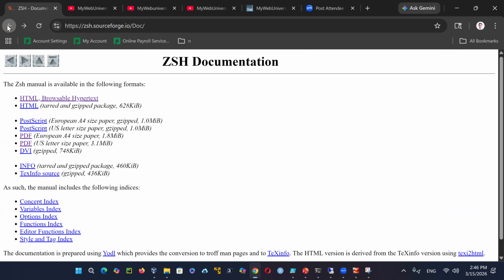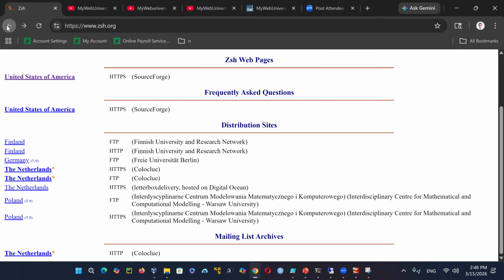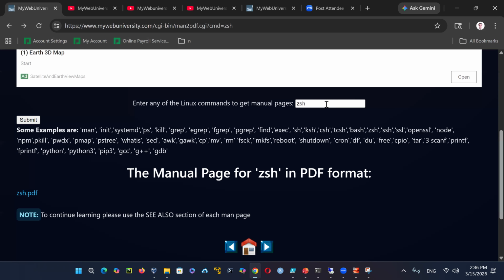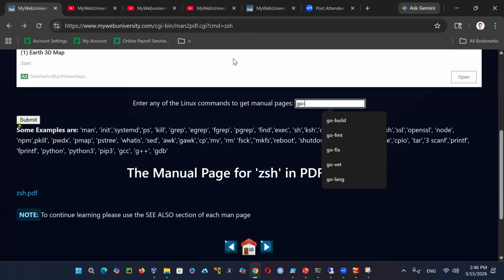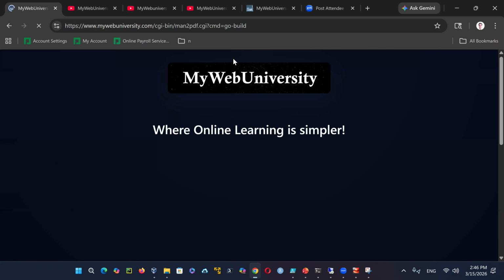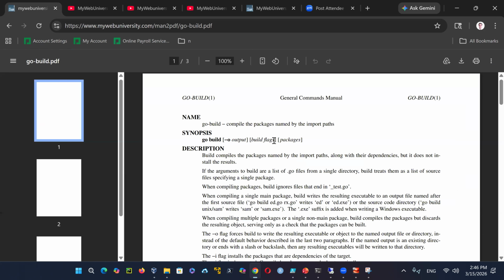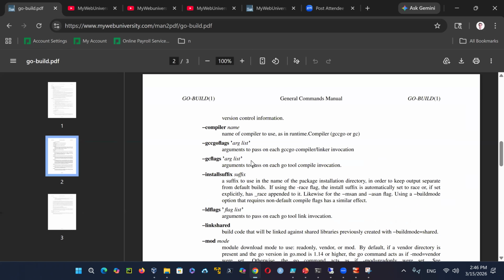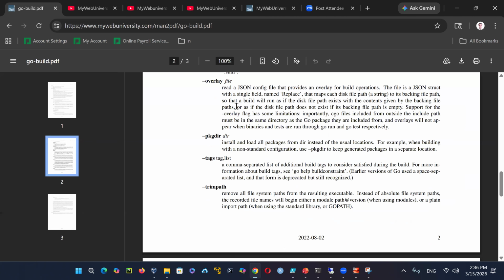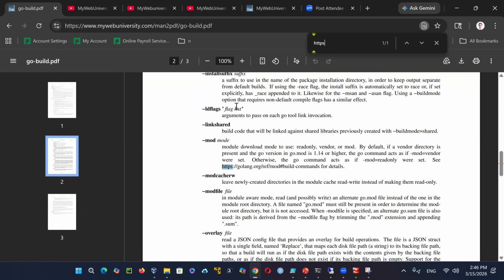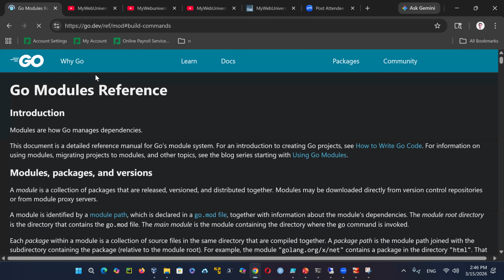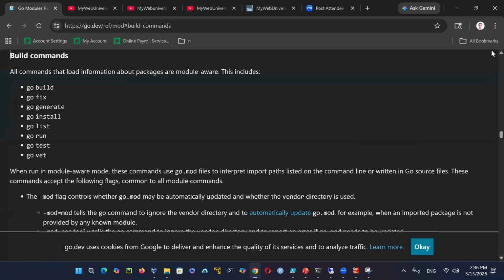So it is not just ZSH or anything, it is everything that you need to know. Let's say you're doing a Go build, programming, understanding the Go language. You just come in here and look for it. Again, this is 3 pages, but if you do Control F HTTPS, then everywhere that Golang is used as a URL, it will list it, and now I'm on the Golang website.